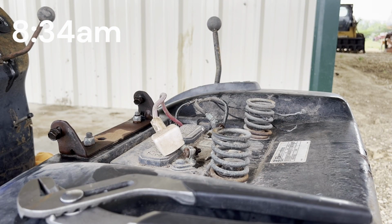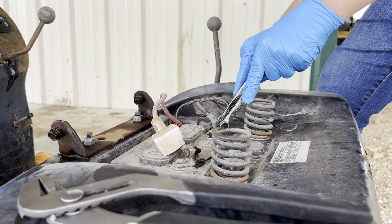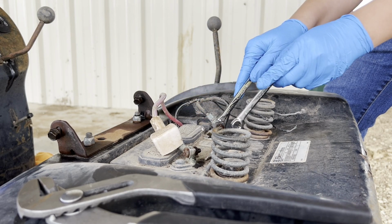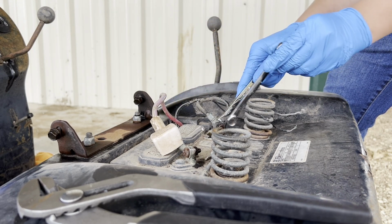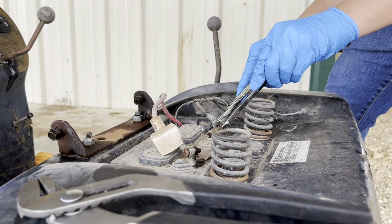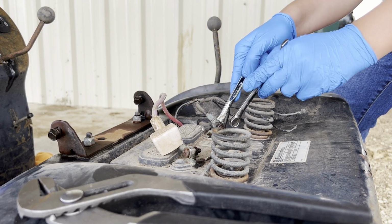All right, well, we're out here with the battery. I've got my safety glasses, rubber gloves, and everything else on. Let's get to taking this battery off so that way we can clean the tray and get it prepped for a new battery. I'm probably just gonna steal the battery out of Frank because I don't feel like spending $100 on a battery unless I can get it really cheap at Home Depot or someplace.